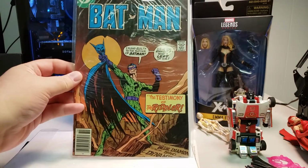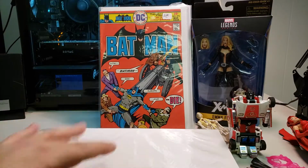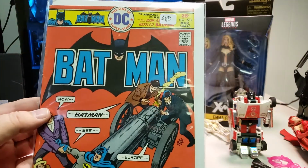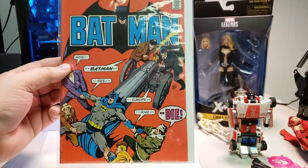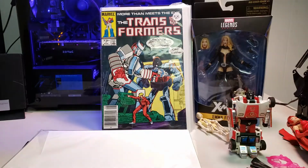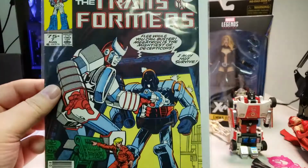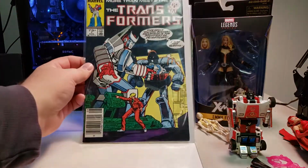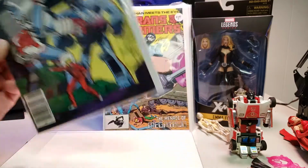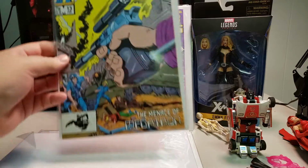Then we got another Batman, with a nice Riddler cover on that. This is just kind of a ridiculous looking one with Batman stretched out in front of a cannon. Again, I didn't pay the price that was on these. I did a bit better than that. To get a number 7 here of Transformers. So getting the early issues figured out.